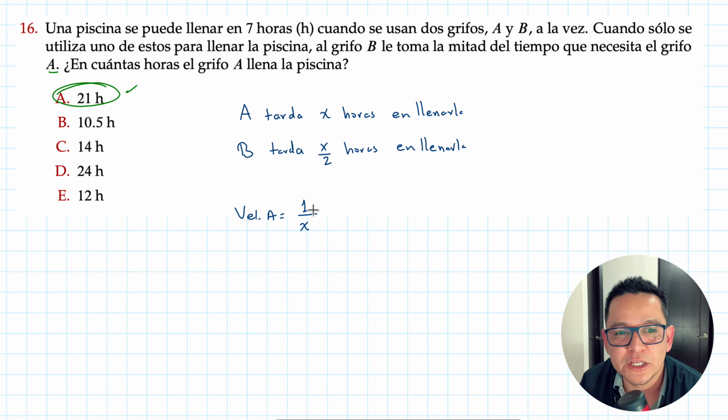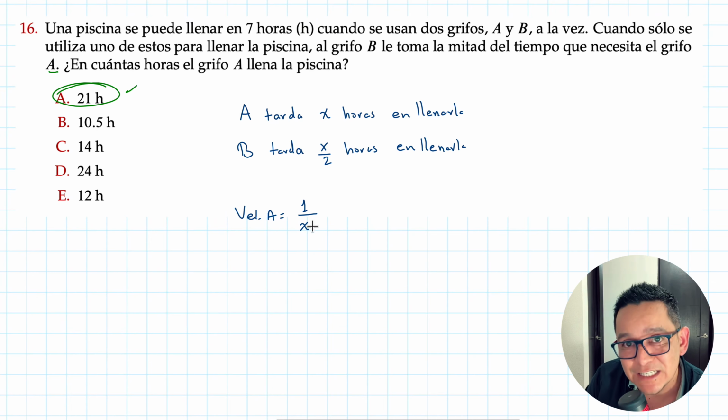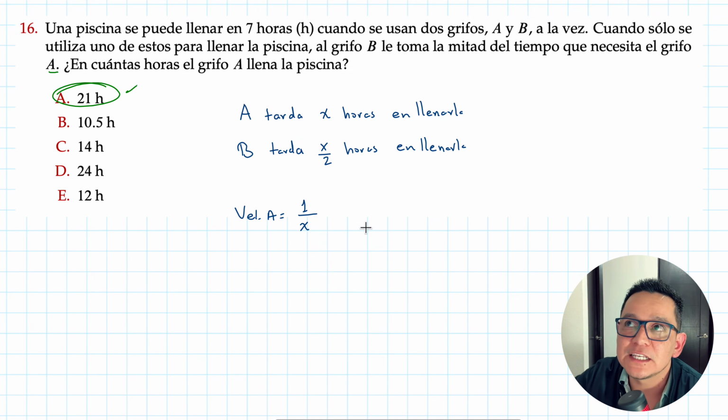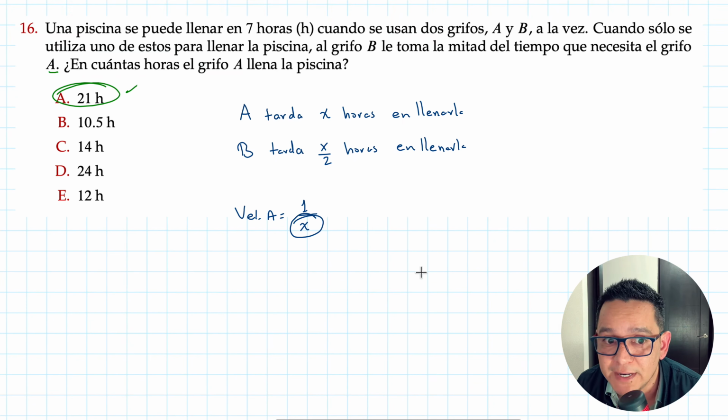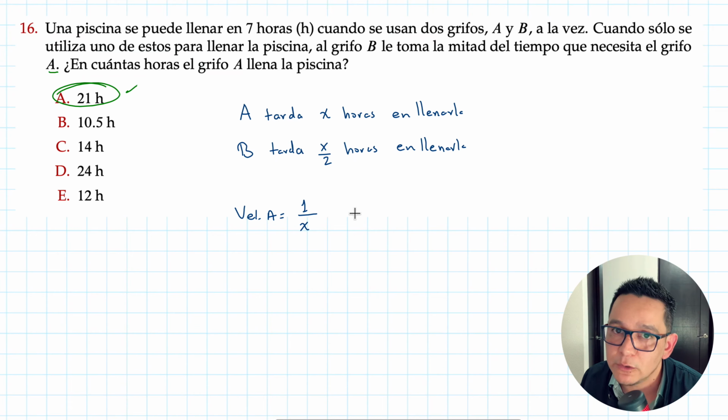Look, I'm putting 1 pool over the time. How does that give me the rate? What would the rate for A be? Well, it's so many pools per hour, right? So many pools per hour. So, in this case, if I just want 1 pool, it would have to be 1 pool over X hours. Okay, so that it gives me units of pools per hour. Right? Now let's do the same, but for B.